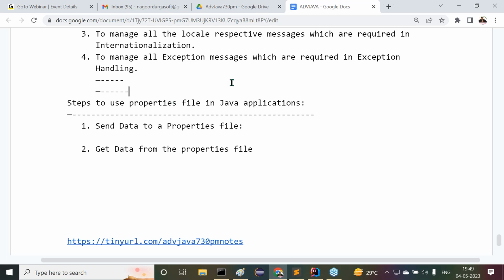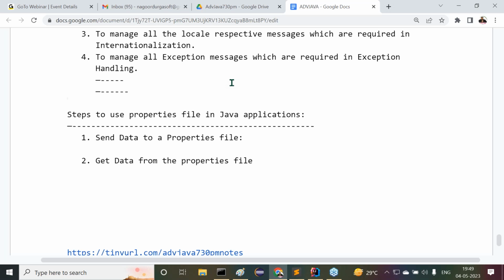Before understanding these steps, one more point we have to understand. Observe carefully.